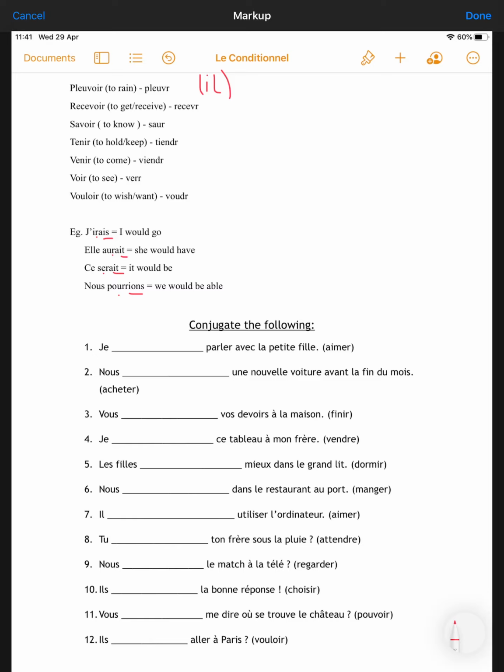Okay, so just to recap on all of it, regular verbs stay in full, just watch the re ones, and you apply the ending you need. Irregular verbs, you have a list of them here, the same as the future list. They change to a new stem, and onto that new stem goes the ending that you need. Okay, I'm going to post this up on Edmodo anyway, but I will be asking you just to do the next two exercises. So the first one is straightforward. You're just conjugating the verbs. Watch there, number 5, when it's a plural, it's the last part ending that you use.